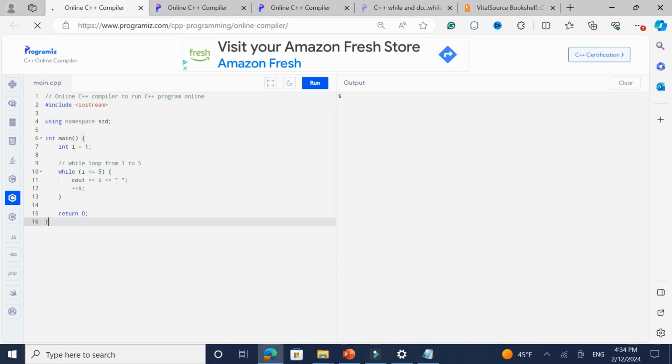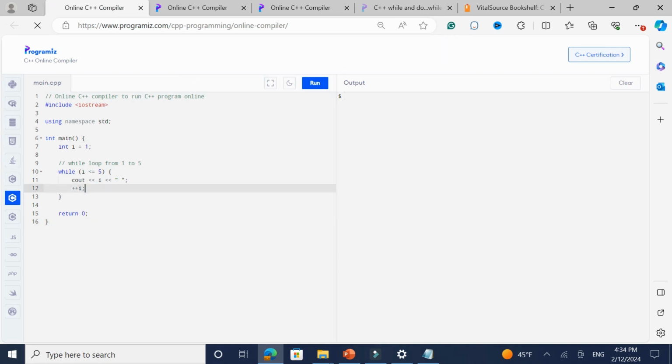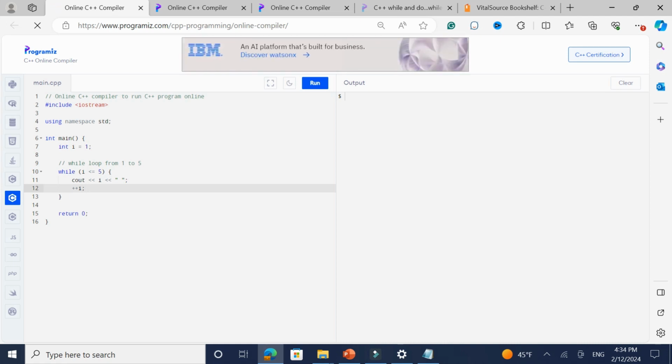Makes sense? I thought I mentioned the pre-increment and post-increment. So what this actually means is i equals i plus 1. That's what this is. Okay?